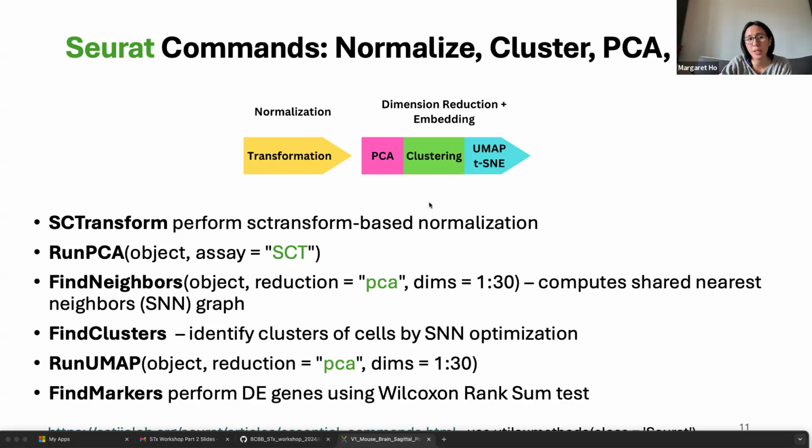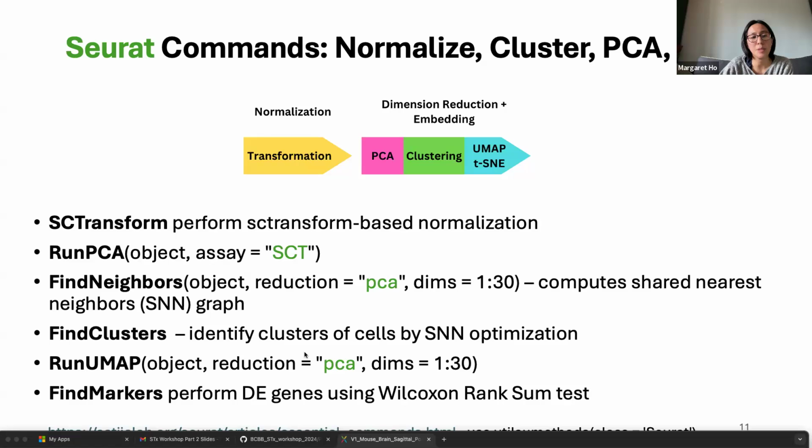Then we'll be doing clustering, and to do that, we have to build this shared nearest neighbors graph. So we do that with FindNeighbors. We would then provide the Seurat object, and then there are parameters that tell it to run this on the PCA reduction that we did in the last step, and then we'll tell it to run on the first 30 dimensions. And then you'll run FindClusters to identify the clusters.